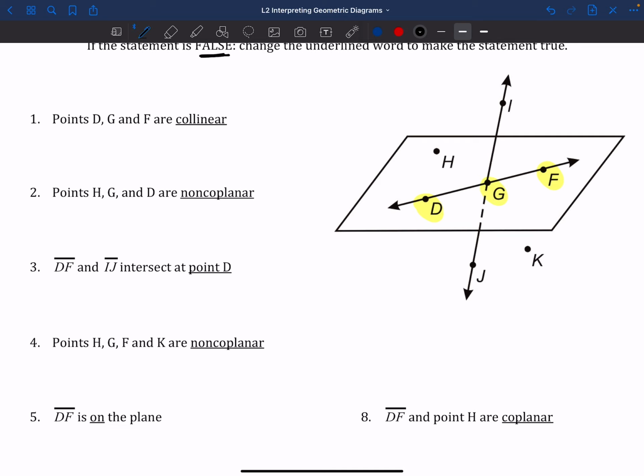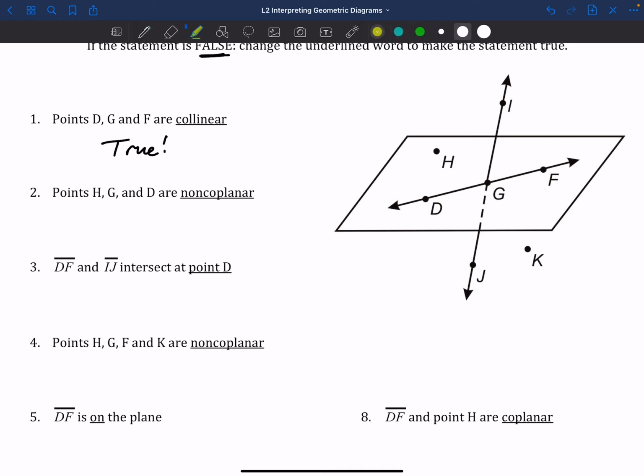So remember that collinear means that they are all on the same line together, right? They line up. Co meaning together, linear meaning line, hopefully makes sense, something that's still in your brain from before. So if I'm looking at those 3 points, they all are on the same line in the diagram, right? So to say they're collinear would be true. No big deal there. True, done, cool.